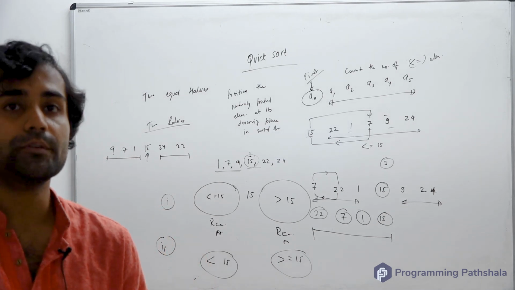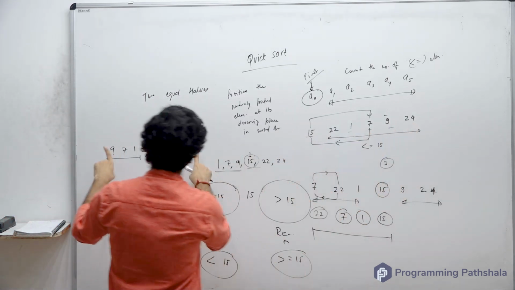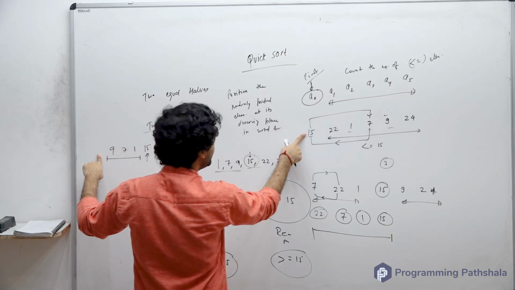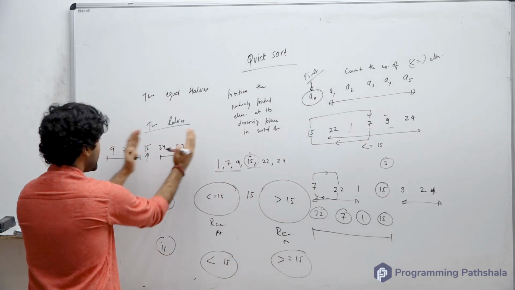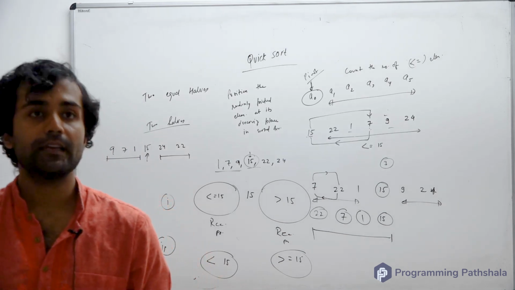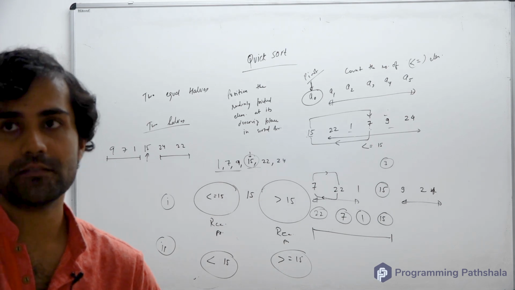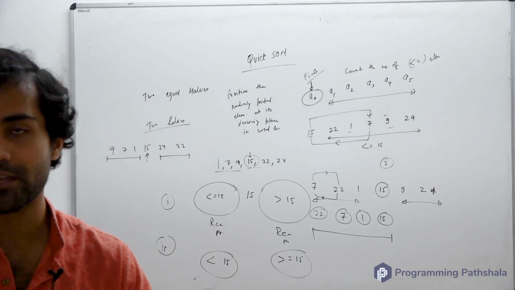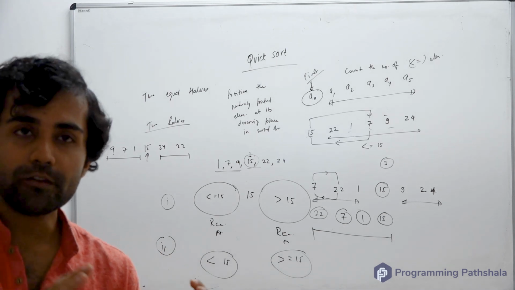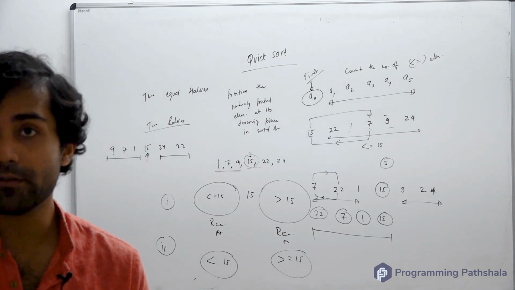So my first question to you is simple. Can you convert this array into something like this, where your pivot has reached its deserving position and also everything smaller is in the left and everything larger is in the right? Can you think of an easy way to do this? Again, extremely trivial. What I asked is extremely trivial. Yeah, extra space, very good. So that is the way you give intuitive responses. So how many of you understand that if I utilize some extra space, my job will be done? It will be very easily done.